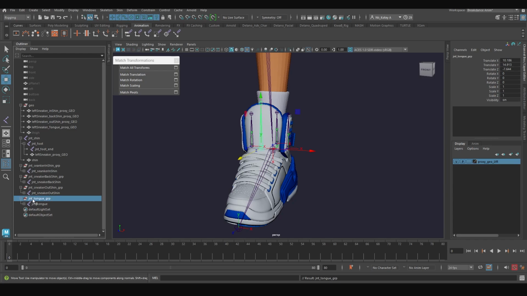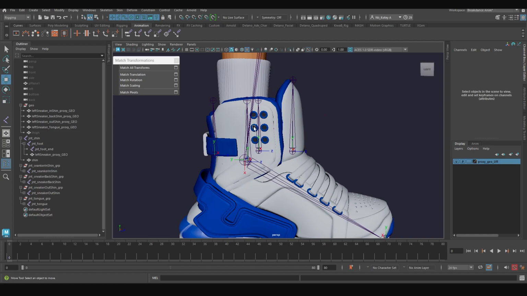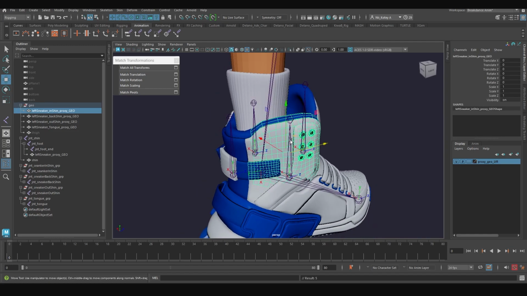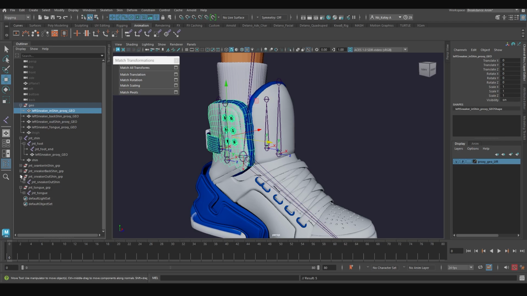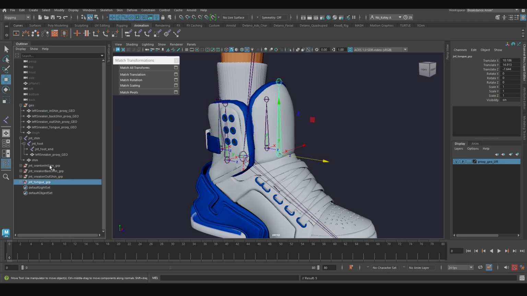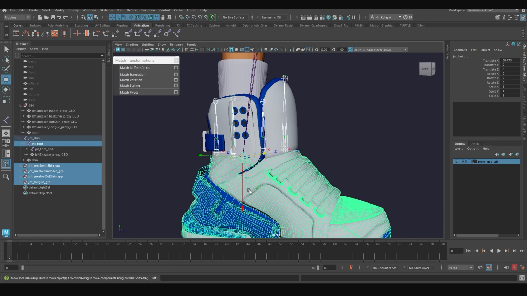And GRP. Okay. So now all the parts of the sneaker that extend above the ankle have their control system. Now it's time to take all these groups and parent them under the foot. So I'm going to select the foot joint with all these groups selected and hit parent.